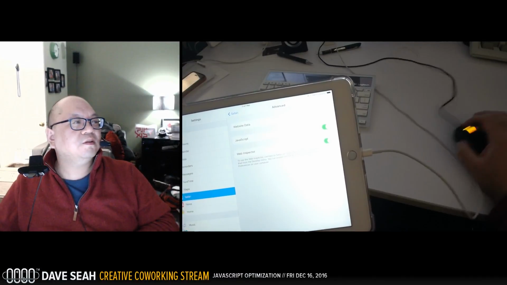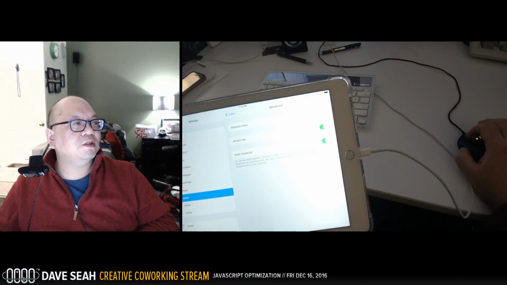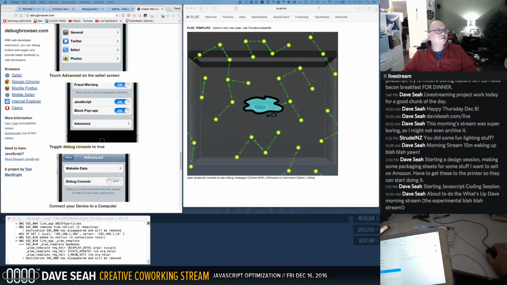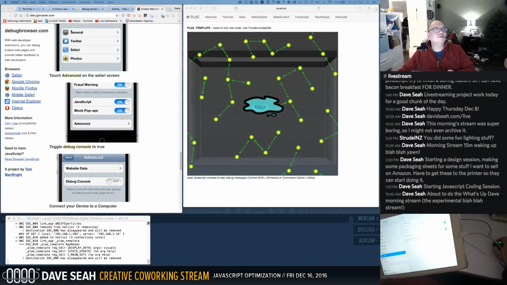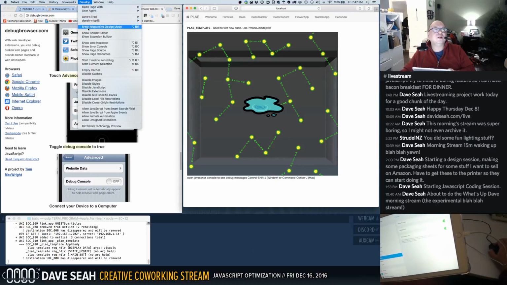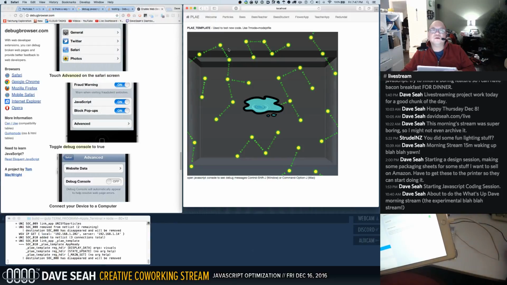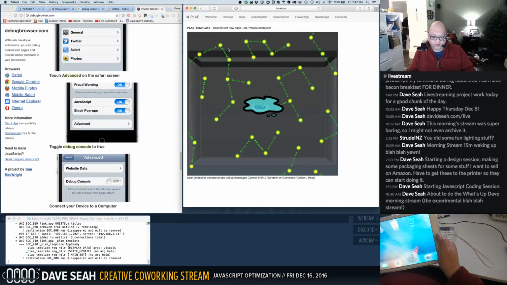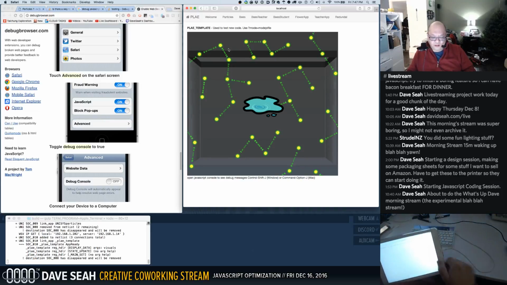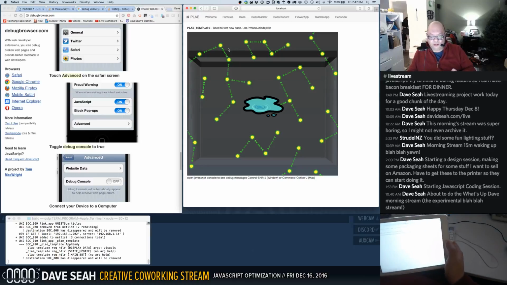So if I should make a split camera desktop view. So I'm looking on here. This is Safari, develop, automatically show. Alright, so now it's connected, allegedly connected to my Safari. And I still don't see anything.